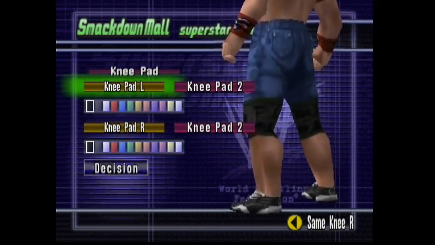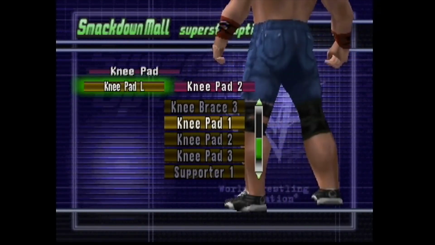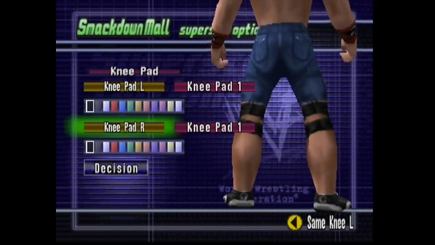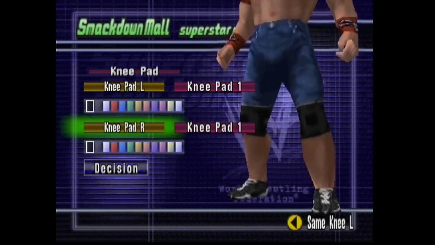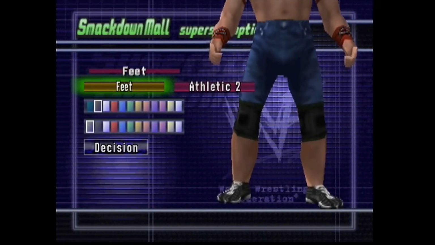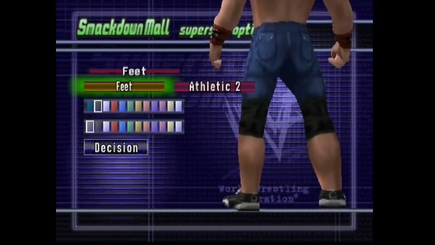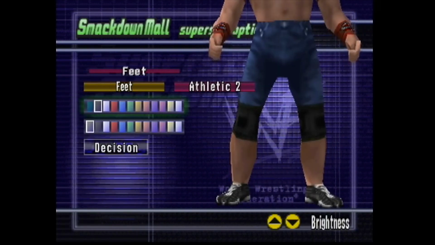Now for knee pads, I went with knee pad 2, even though they're not the correct knee pads, because John Cena, as I'm showing you here, always wears knee pads that look like knee pad 1, which have the openings behind it. But look how there's like a space between the knee pad and the jeans. I don't like that. That bugs me. So I went with knee pad 2. You can go with knee pad 1 if you want. And then for feet, athletic 2, and first color black, second color default, which is white.